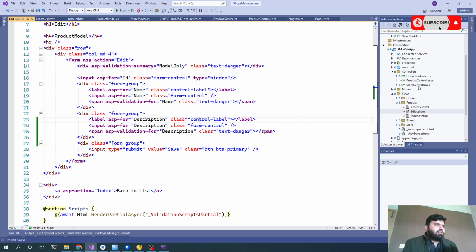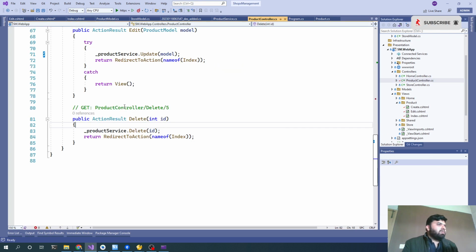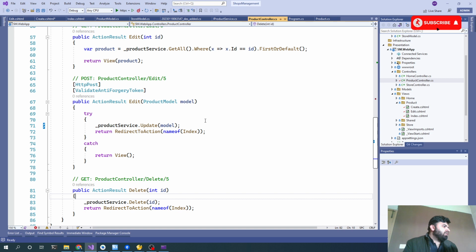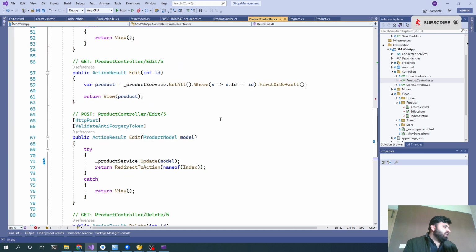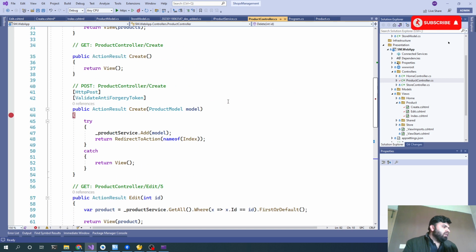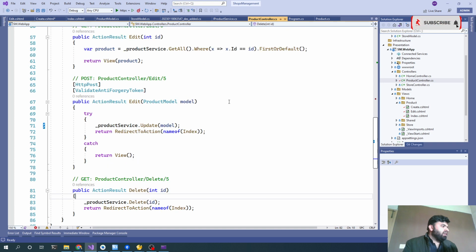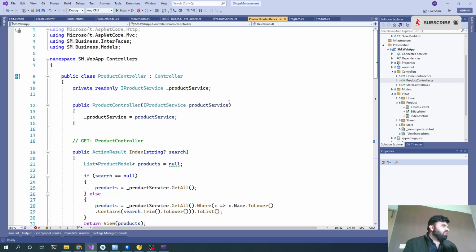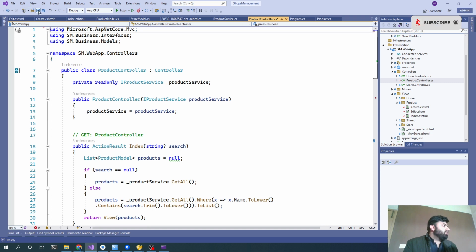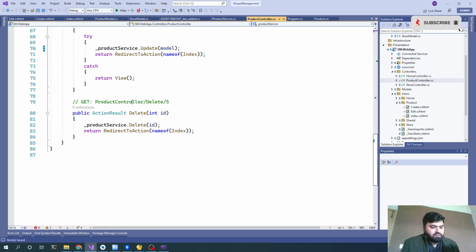Makes sense. And let's go now back to the product controller, and we know that we have previously updated logic here. I don't think there is any change required here. Remove unused references to keep all your code clean. Let's press Ctrl F5.